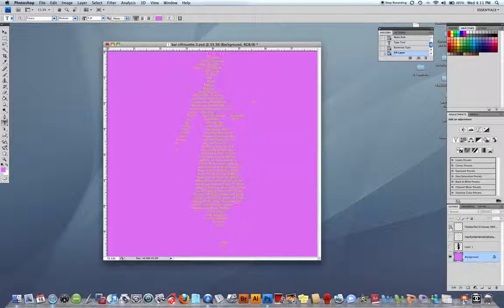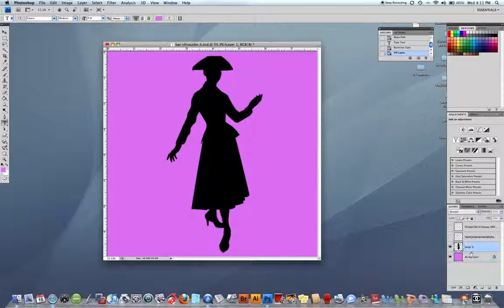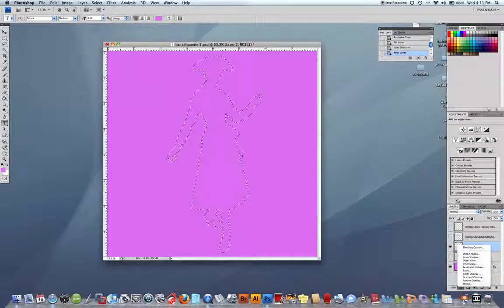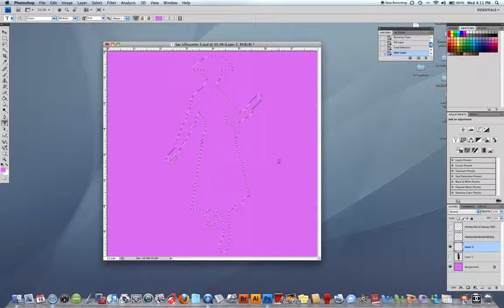Well, I'm going to turn those both off because I want to do one more thing, which is create a line that goes around there. And I'm going to put that selection up onto its own layer again. Now this time if I just wanted to stroke the line, we know how to do that. We come down to Effects, Stroke, and I'll put a very uniform line around there.